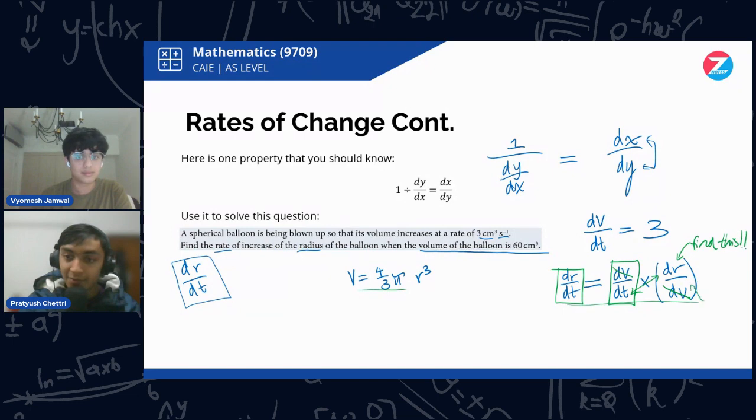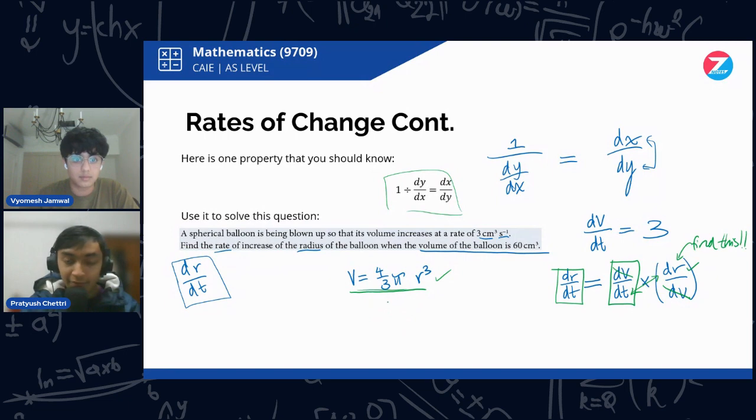And this might confuse you a bit, but we'll get into it, because this is the flippy thing that's going on here. I'll show you how that works. So we have an equation here. We know that we need to find an expression for rate of change of radius over volume, so we need an expression that includes both radius and volume. That's our expression that we've come up with.